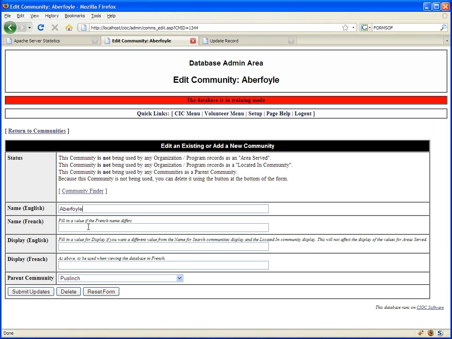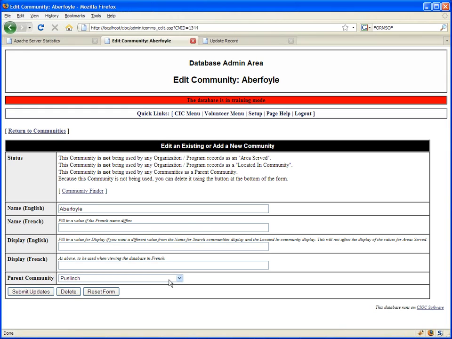You can specify a name and potentially a French name if it's different for that record. You can specify a display name as well. That is specifically intended for the search results in cases where, when the public is viewing a list of search results, they may not have an understanding, especially of some of the smaller communities, and you can use a more general label to apply a different look when someone is looking at a set of search results and they're looking at the located in. This would give a different label to that community, okay?